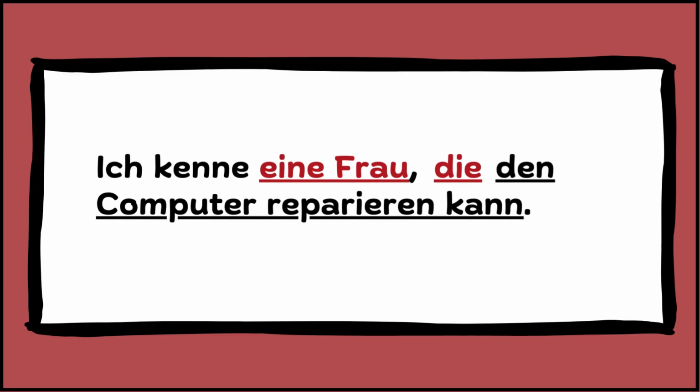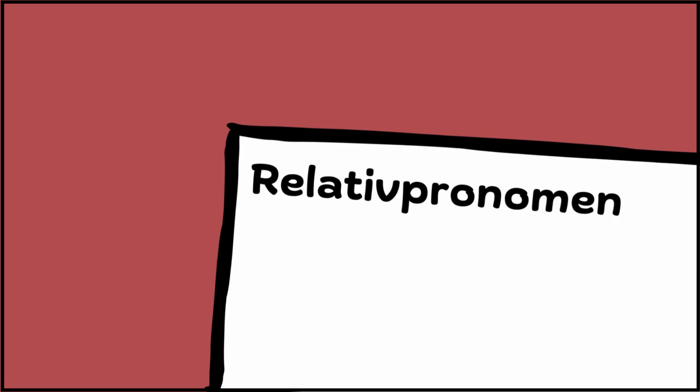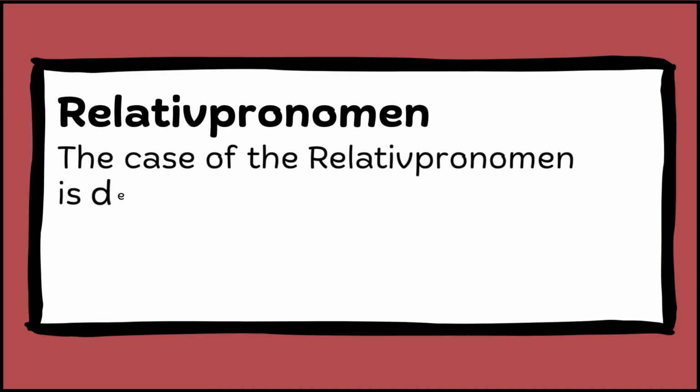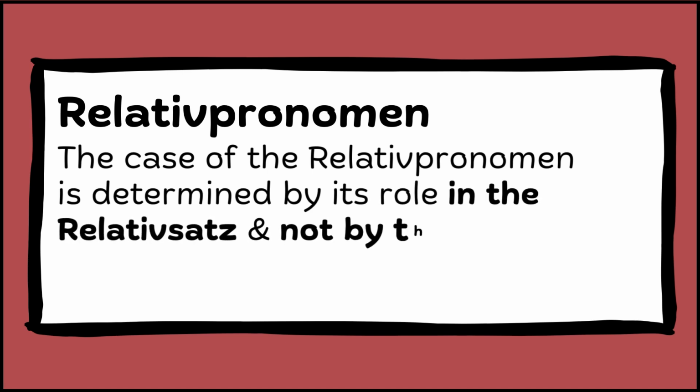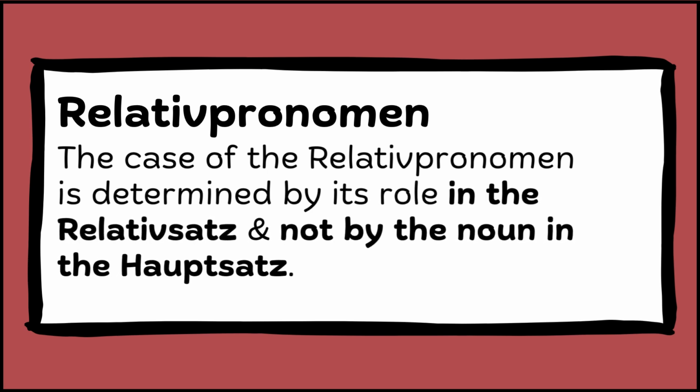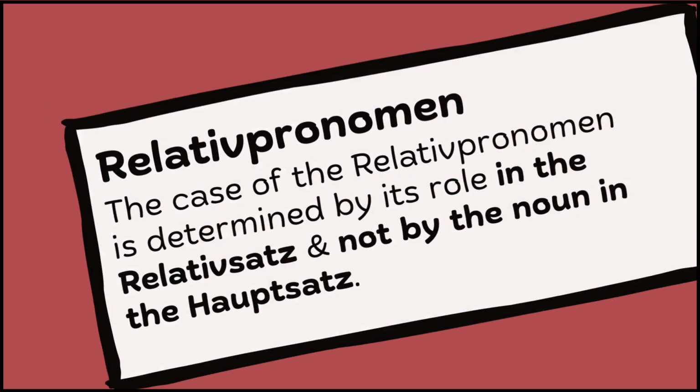Similarly, if there were a feminine singular noun, for example, eine Frau, the Relativpronomen would be die. Ich kenne eine Frau, die den Computer reparieren kann. Are you with me? Now, the case of Relativpronomen is decided by the role it plays in the Relativsatz, which means whether the pronoun is a nominative, accusative, dative or genitive in the Relativsatz. And it is not decided by the noun in the Hauptsatz.